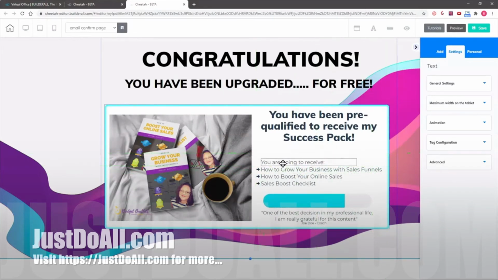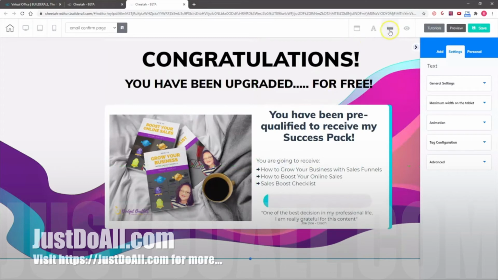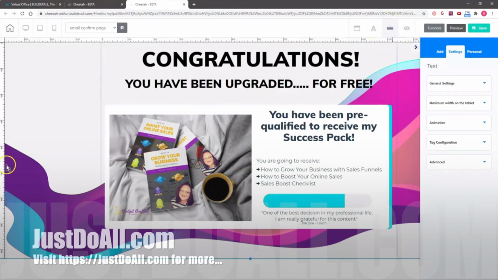And you see as we move this around, we have those green guidelines. So that helps you to center things. If you wanted it more straight, you could also use the ruler and you could just click here to create a line. So if I wanted to make sure that everything on my website was within this guide here, I could also add vertical lines. So very, very user-friendly and customizable. If you want to get rid of this, all you need to do is highlight on the line there and then just click it and it goes away. So we'll do that here as well.